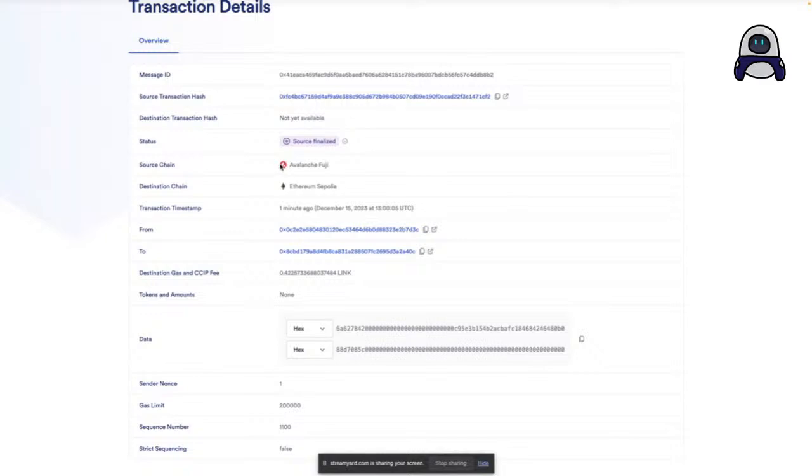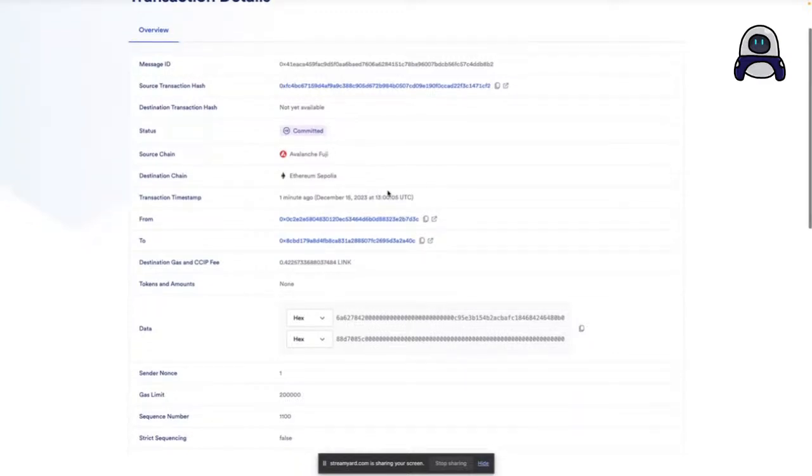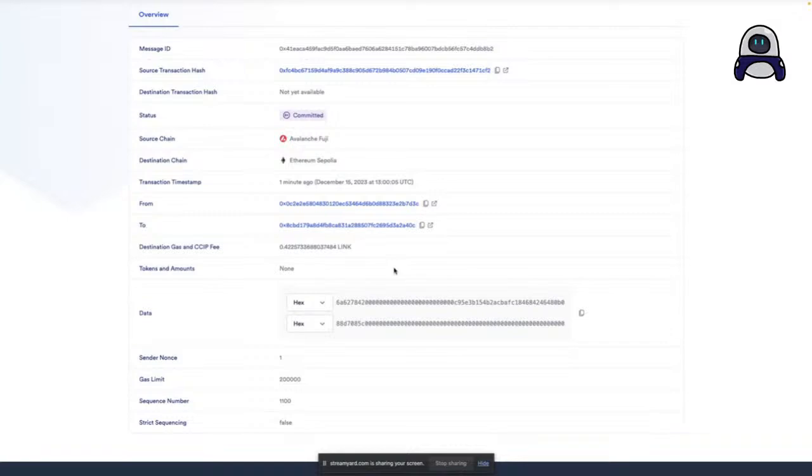And you can see that I sent from the source chain to Ethereum Sepolia. It's going to take a while before CCIP can finalize everything, with the committing DON and the executing DON working together with the Active Risk Management network and all of that. So it's going to take a while. But meanwhile, I'm going to show you what the final transaction is going to be like if it's completed.